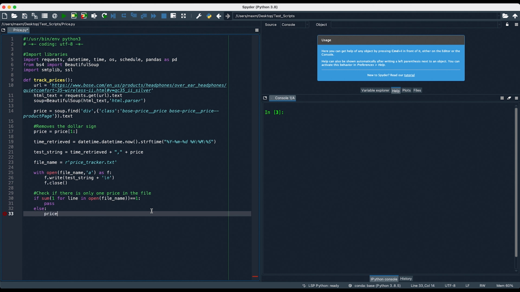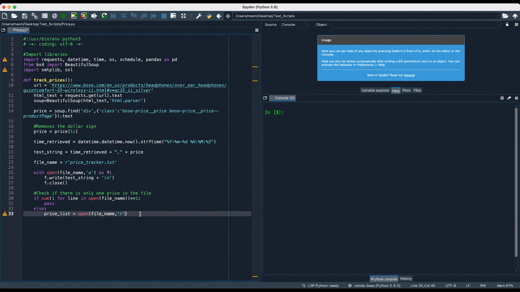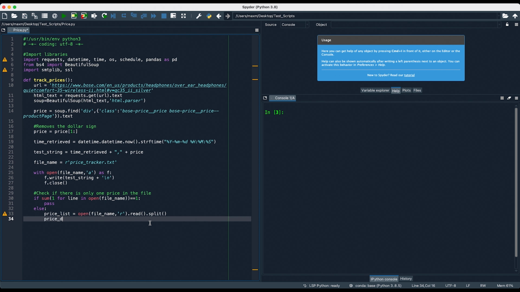So if this is the case, we're going to write pass, and if there's more than one line, we can write else price list is equal to open file name with R this time because we're going to be reading it. Read.split. Then we can write price difference is equal to the following. And I'm just going to copy and paste this as it's easier for me to do that and then explain what I'm writing instead of trying to type it all out here.